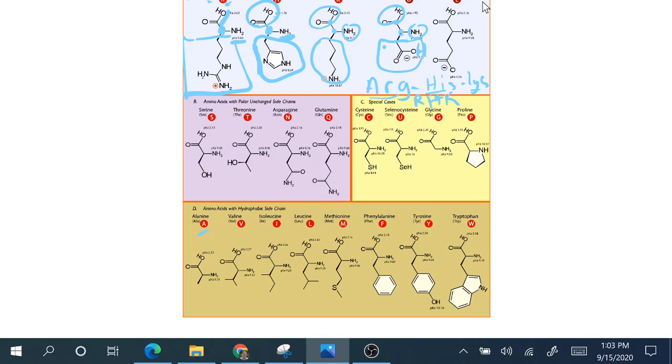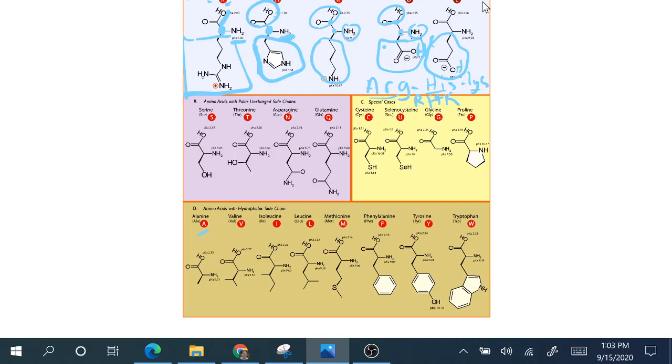Okay, so for the next one, we have glutamic acid. It was an acid. It had a hydrogen on it right here, has a carboxylic acid group, but under biological conditions, that hydrogen will leave. And remember, this is our R group here. That hydrogen will be pulled off and it will form a negatively charged species. So it was acidic, but now it's negatively charged because it lost its hydrogen. Okay, so moving on. So those are our charged amino acids.